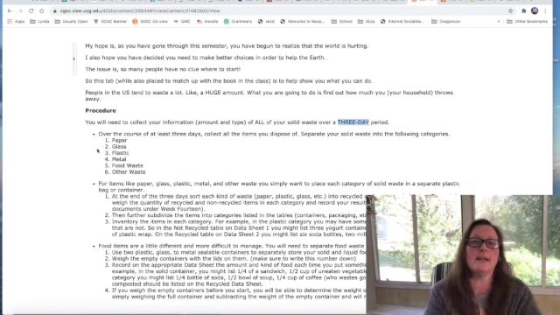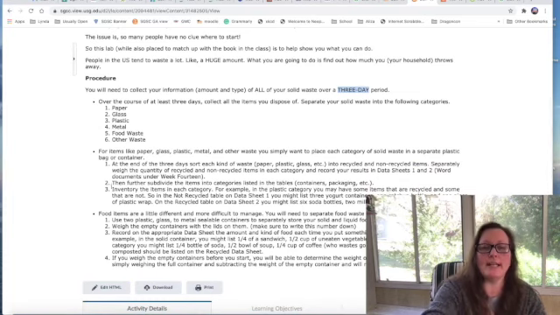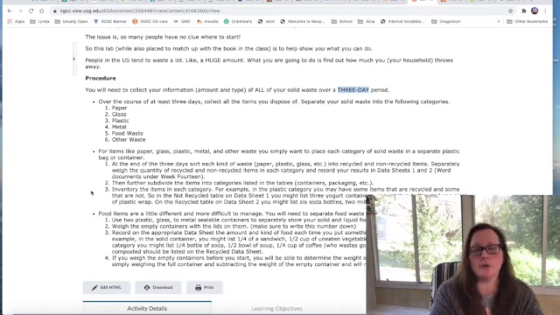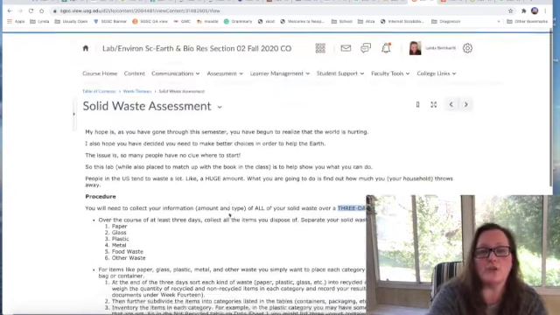You are collecting how much paper, glass, plastic, metal, food waste, or any other kind of waste. You have to know how much you're throwing away for every single one. You're also going to be breaking it down by category. So this is just explaining what you're doing, a way to account for it. If you're smart, you will start by reading this entire document. Am I going to read you the whole document? No. Why? Because it's a college course and you should be able to read. So read. I give examples and all of this stuff on how you should do this.